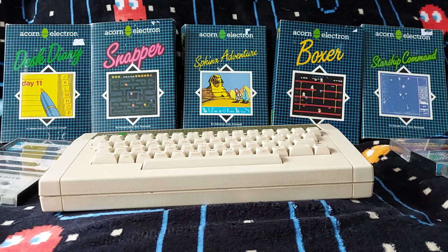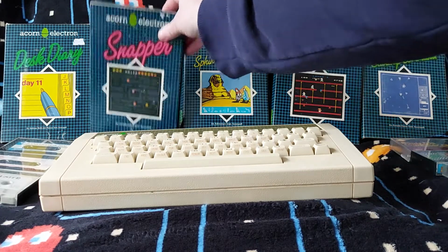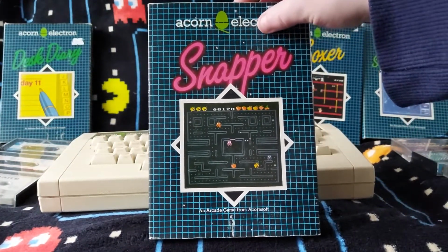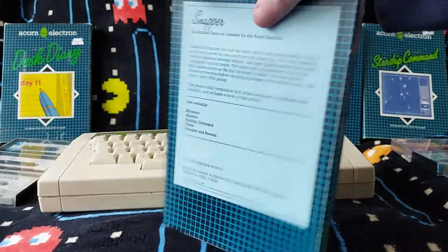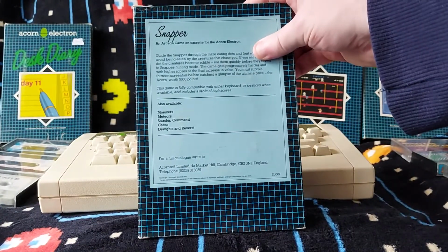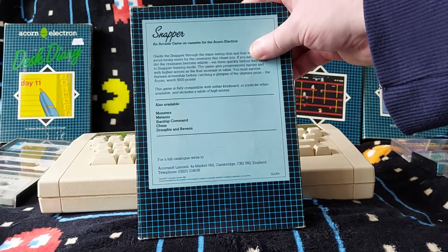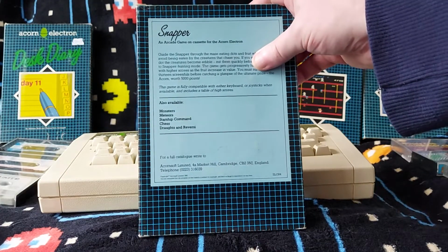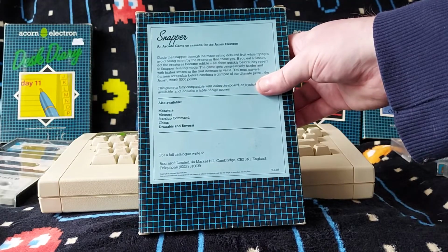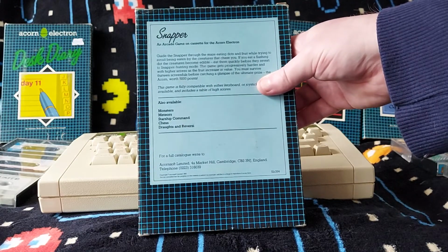A similar sized box to an Atari 2600 game, a little bit bigger I think, but particularly a favourite of mine there, Snapper, which I played to death on my next door neighbour's BBC Micro, and we had it on the BBC Micros at school as well, naughtily hidden as something else. That's what we used to do, get games and then rename the files so the computer studies teacher wouldn't notice that we were putting games on our drives.